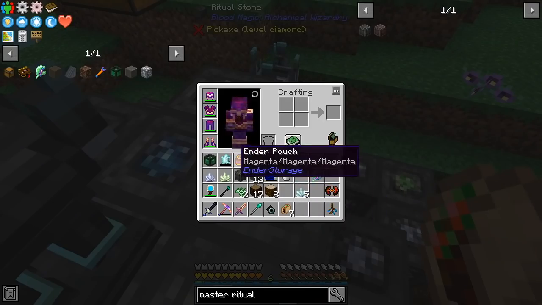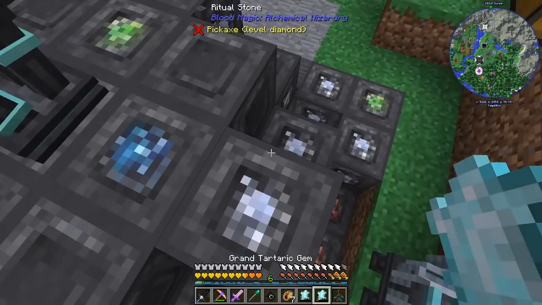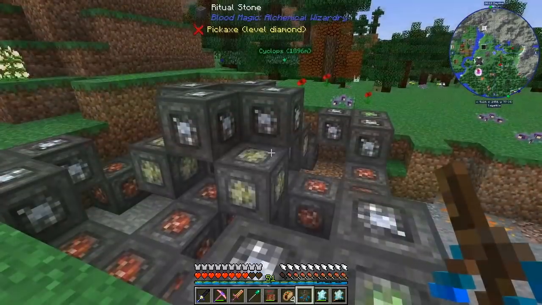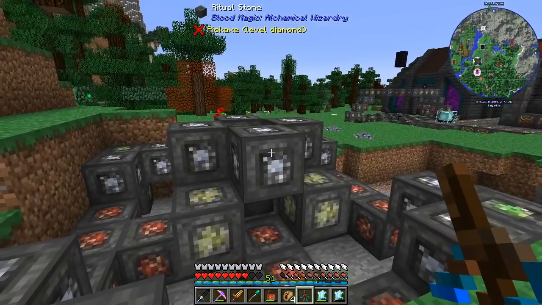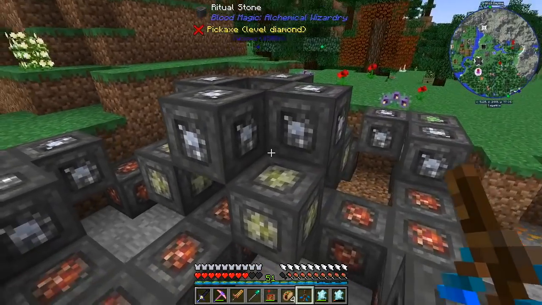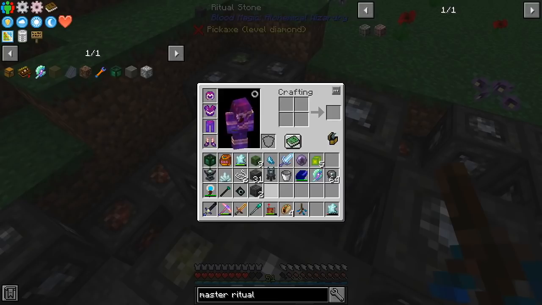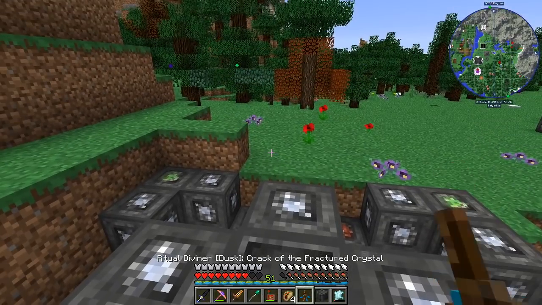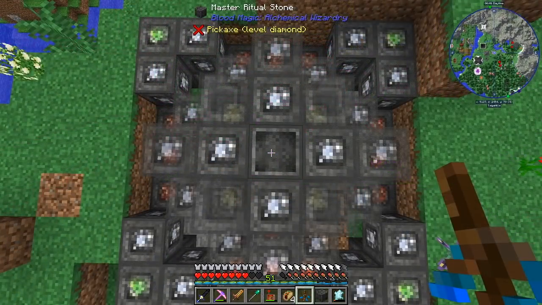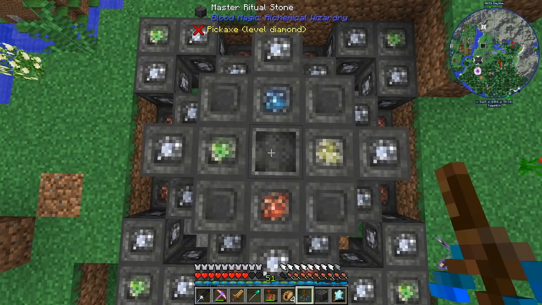Anyway, we are out of demonic will and I have to go and hunt some. So I'll be right back and then we'll modify this. We have 13,000 demonic will and I think that should be more than enough for the start. Anyway, this is the ritual of the Fractured Crystal, and in order to make the other one which splits the crystals, we are just going to put the master ritual stone on top of the other one. So we put you here and then I need to find it. Yes, Fractured Crystal. So they should just fit in like this, right?